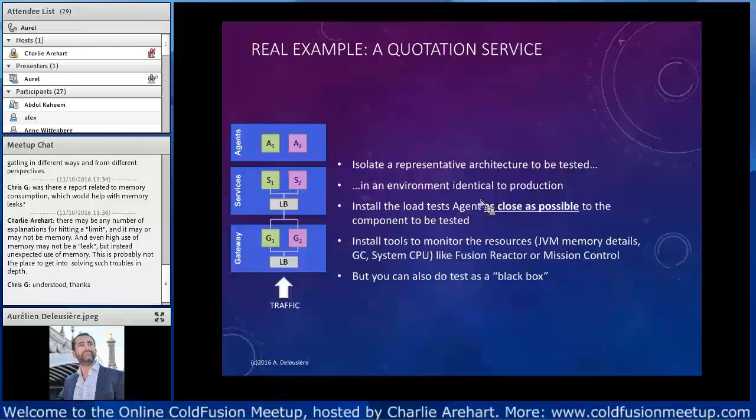Everything seems okay, but we can't go further than 100 requests per second, so please help. Well, is my application sick? No. In fact, he was running the test from his computer to the data center, so he was just measuring the performance of the network between his machine and the data center. It looks obvious like this, but it happens more often than you think.